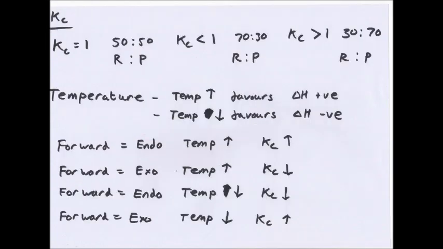So Kc. We've already talked about what Kc is, but we look at Kc at a different point. What does the value of Kc actually mean? When Kc equals 1, it means there is an equal amount of reactants and products. The position of equilibrium is halfway between the reactants and the products. If Kc is less than 1, the equilibrium will shift to the reactants. There will be more reactants than products. If Kc is bigger than 1, the opposite will happen. It will shift to the products, so there will be more products than reactants.